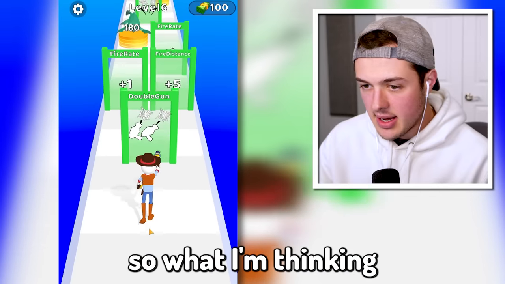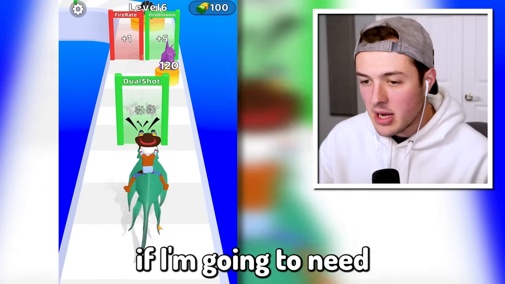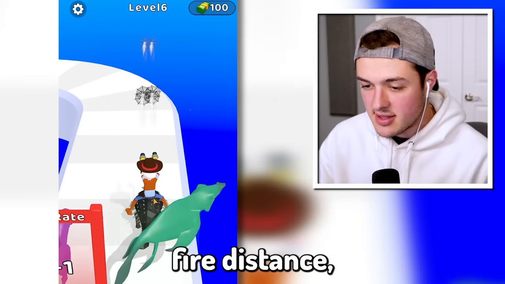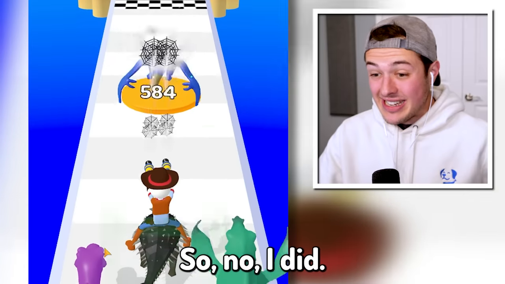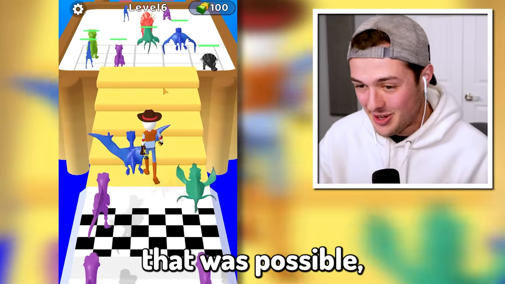Come on. Okay, so what I'm thinking I gotta do is literally right after this, I gotta go to the left if I wanna get this guy. I don't even know if I'm gonna need that extra fire rate, because I'm gonna get dual shot here, and then I'm gonna get extra fire distance, which is gonna be super important. We're gonna turn this corner, we'll get extra fire rate. Can I get both these guys? No! Oh, I did, dude! Somehow I did! And we're gonna get this guy! Yes! Oh, wow, I didn't think that was possible, but we did it!